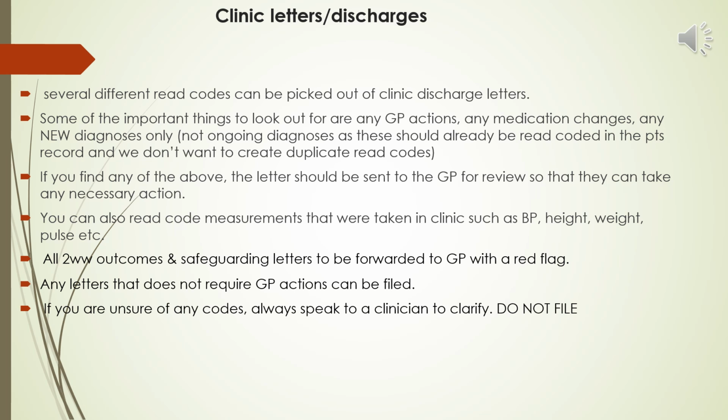You can also read code measurements that were taken in clinic, such as blood pressure, height, weight, pulse, etc. All 2-week wait outcomes and safeguarding letters are to be forwarded to the GP with a red flag. Any letters that do not require GP actions can be filed. However, if you are unsure of any codes, always speak to a clinician to clarify. Do not file.